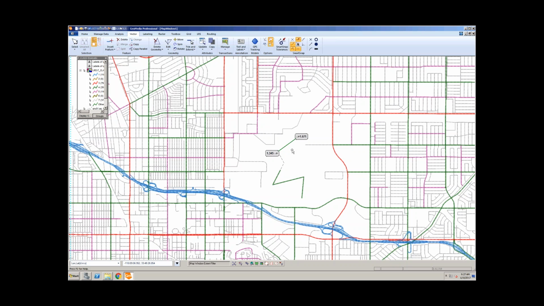Okay, is that all cleared up? Yeah. Okay, cool. Well, let me get us back to where we were. Here to here, and the feature.